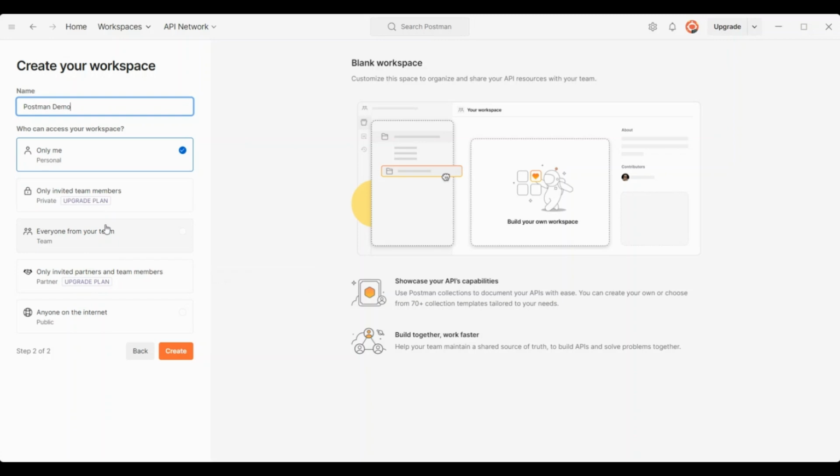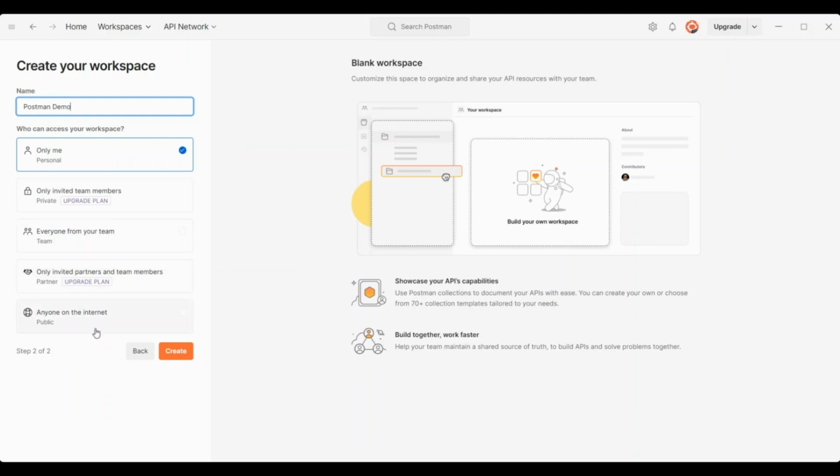So basically, suppose that I'm working with my team. Whatever work I'm doing, I want to share with those guys as well. Collaboratively, we are working on one project. In that case, as you are working on one project, it is necessary to share your work with your other team members as well. Then you can create this workspace as a team, and you can add the team members in that workspace, or you can give them access to that particular workspace.